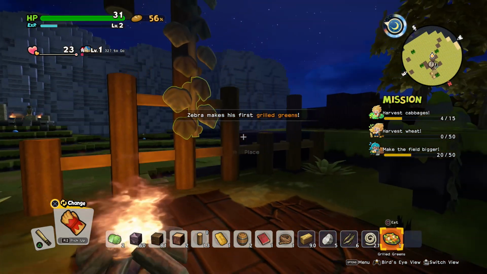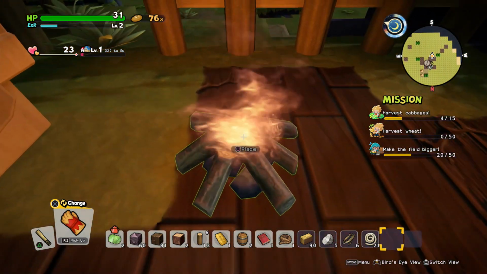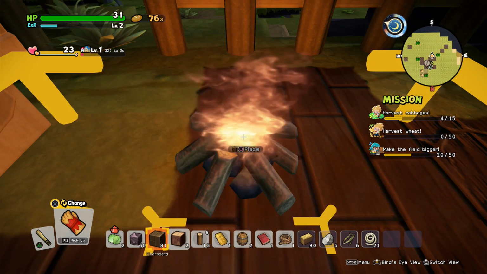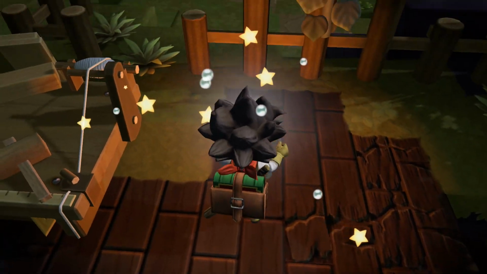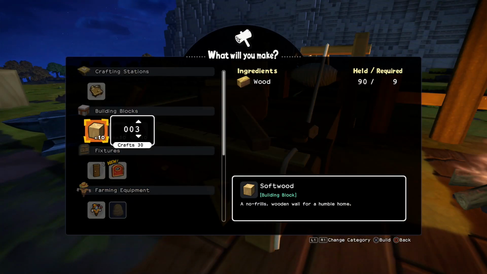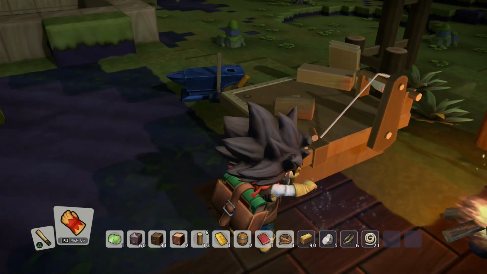Cooked cabbages, right? Or no, it's grilled greens. Oh, that's cool. If I eat this, 20% energy and 10 health. That's pretty good. That was actually not the last cabbage I have. So let's cook this one. And I think we'd be good with another 50 softwood blocks.